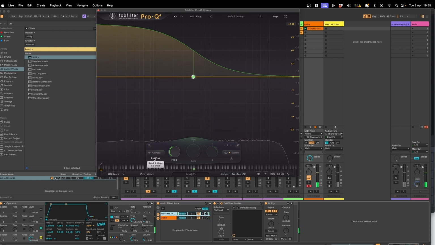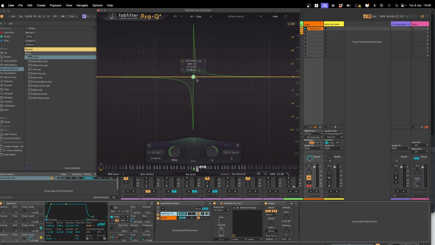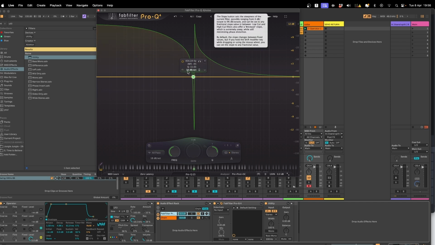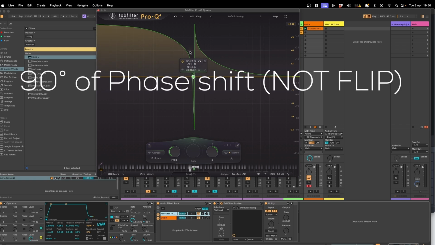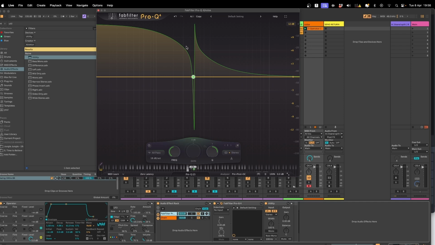If I have stronger filtering, 12 dB, I'm adding another 6 dB. Now I have a total flip at the cutting frequency. Steeper slope. Even higher. Now I see every time I'm adding 6 decibels per octave, I'm actually adding 90 degrees of flipping. And as you know already now, at 180 we are at total inversion. And so now we are at 270, so we have 18 decibels per octave from this corner frequency.